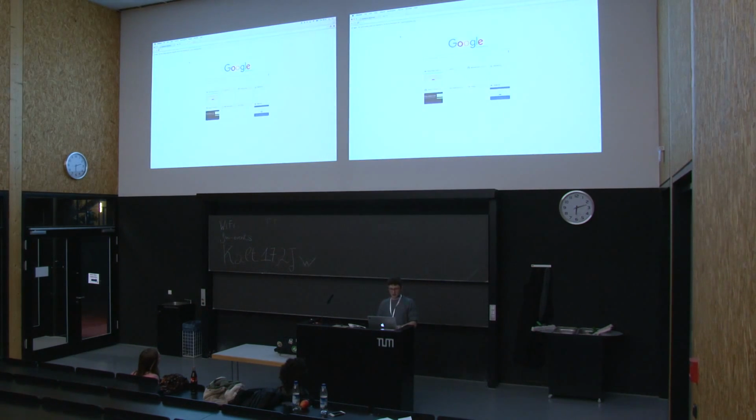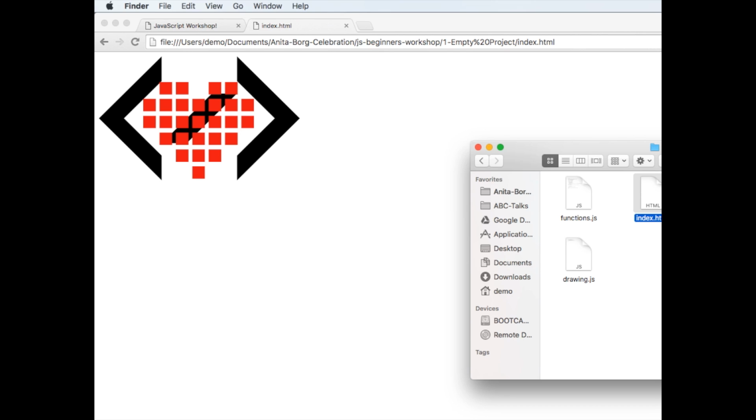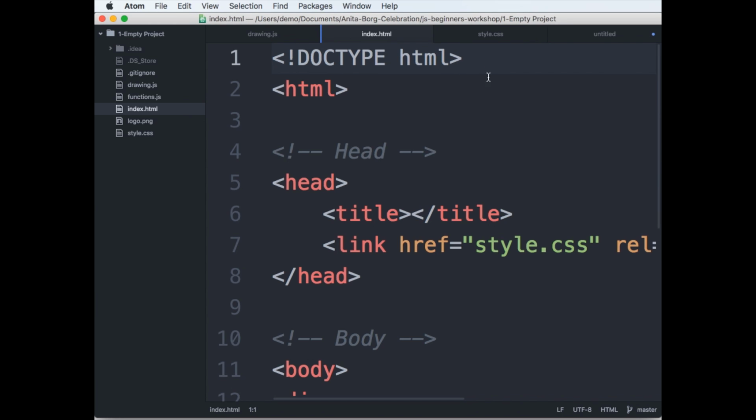So what I want you to do, first of all, is open your browser and then open the HTML file. There are several ways to do it. A simple one is just by dragging it into the browser. That works in Chrome, and I'm pretty sure it works in Safari and Firefox as well, but we asked you to install Chrome anyway. What you can see now is a very simple page. It's basically just an image. But we're going to play around a bit with that.